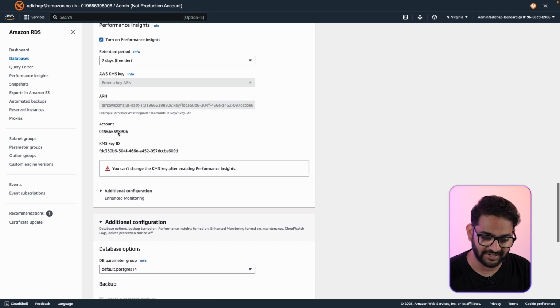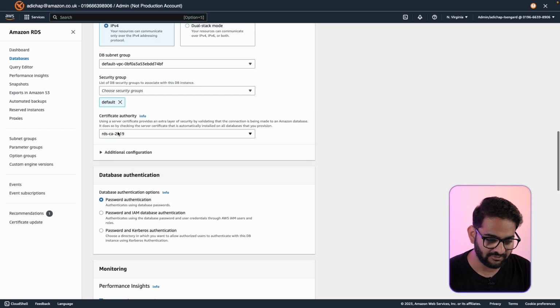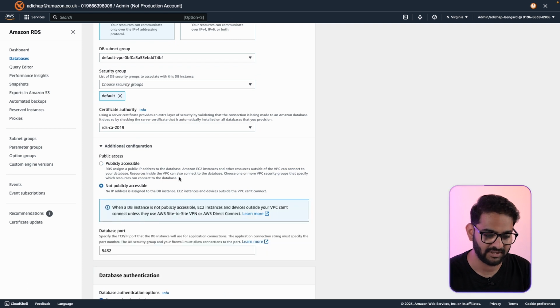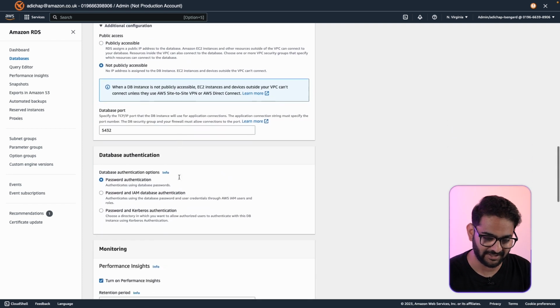So now we are going to turn off the public access before we migrate the application, because now our application will also be migrated from Heroku to AWS, right? If you go in the settings of the database, you'll find in additional configuration, just change it to not publicly accessible and just update the database.